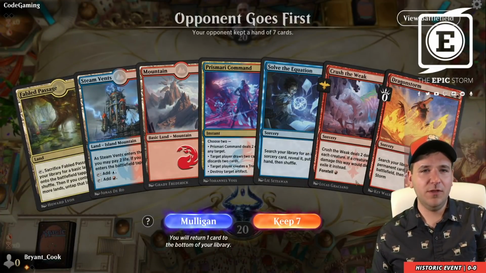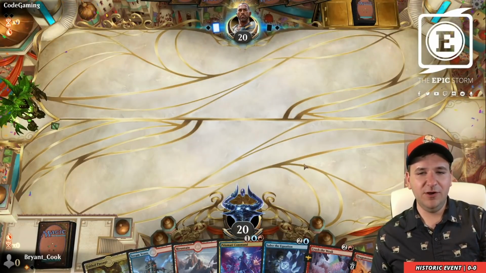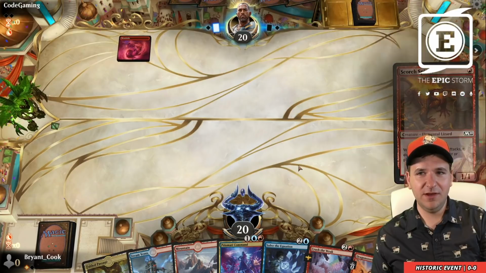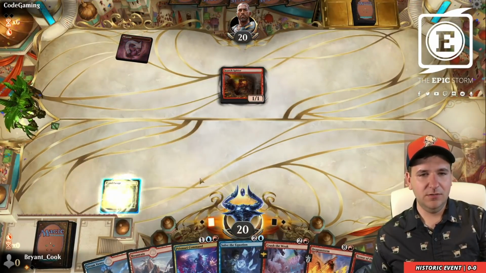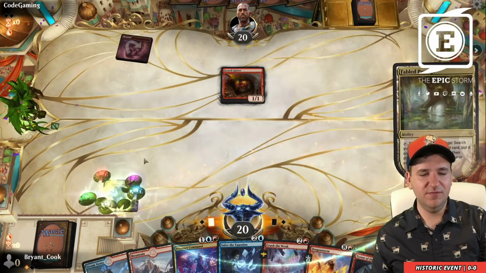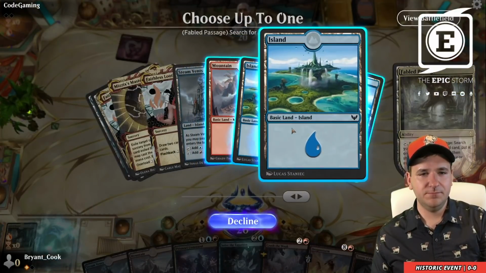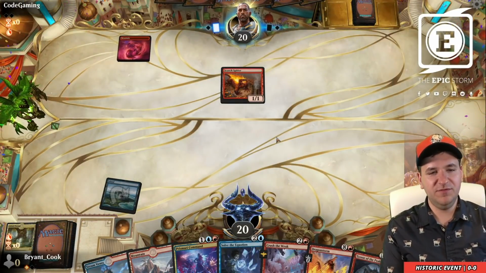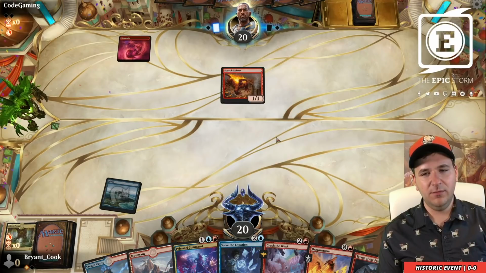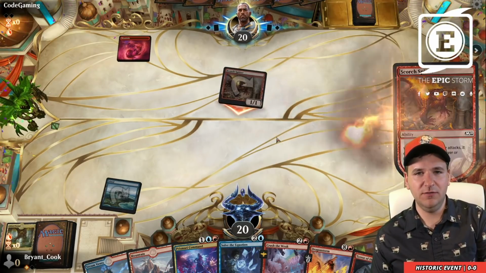Alright, so we're on the draw. This hand is pretty darn good. We're going to keep this. So we don't have any interaction until turn three, which is a little bit scary. Dragon. We're just going to do this now, save some time. Okay. Next turn, we're likely just playing the Steam Vents. And then we have Crush the Weak or Prismari Command on turn three, depending on what the opponent does.